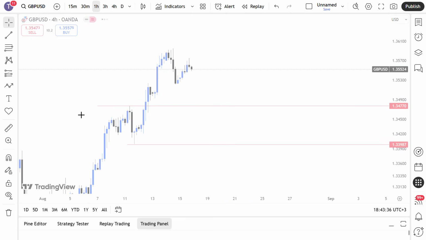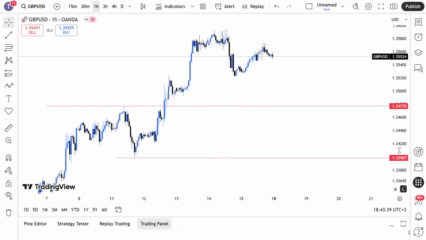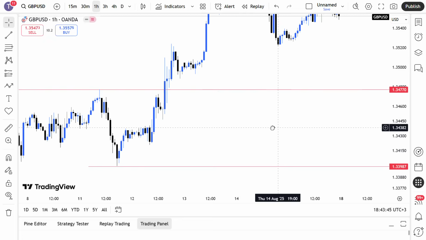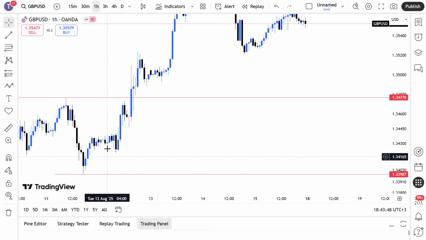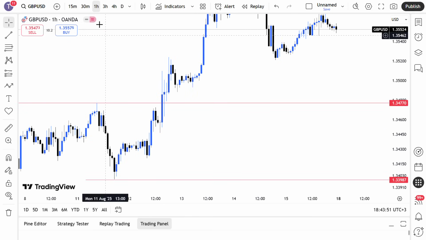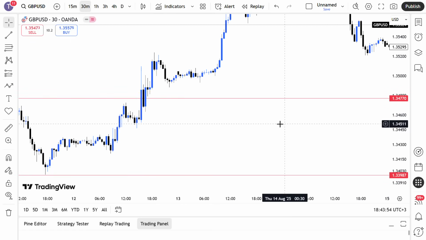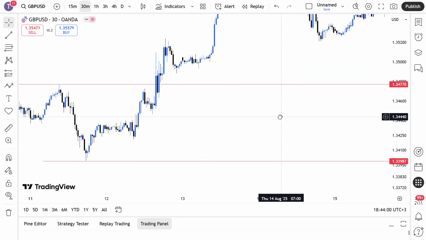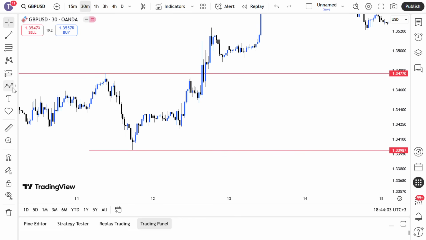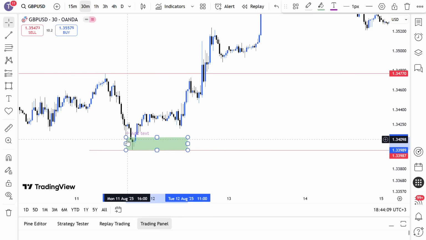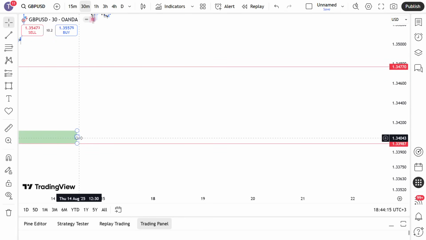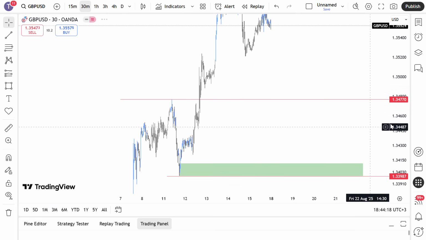If I drop to the 1 hour time frame, let me see if I can get a good order block that price can react from. And I think on the 1 hour time frame, we do not have a good fair value gap, and also we do not have a good order block. On the 30 minutes time frame, we don't have a very good order block, except for this one. We have this extreme order block on the 30 minutes time frame, and we will be looking for a reaction. So don't enter any trade without looking for a good reaction from these areas.